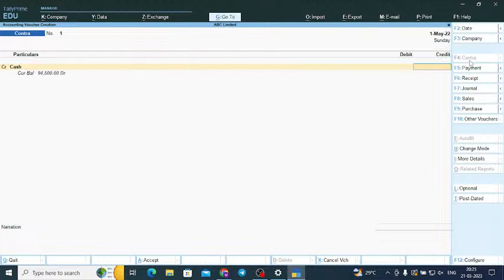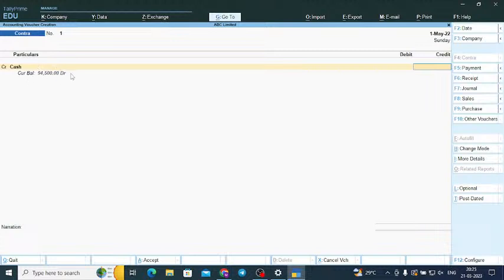So what is my cash balance on 1st of May? See the beauty of Tally. By entering itself, I am able to see the cash balance of 94,500 rupees. 94,500 rupees is my cash balance on 1st of May. Are you able to see it with my mouse? So this is new information we are learning. The account balance is shown not only for cash, even for any other account it will show the balance.